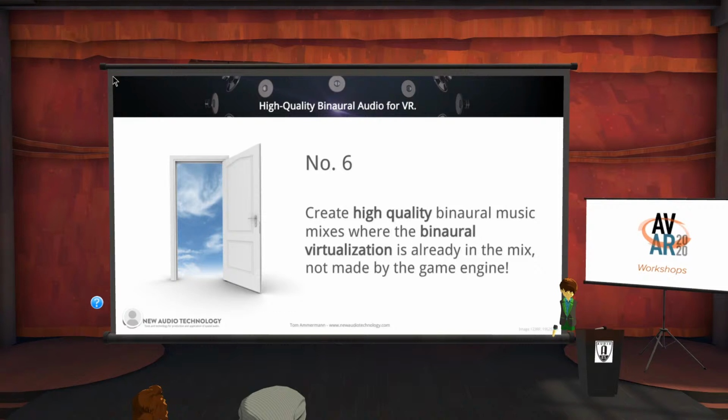Or here's an introduction of a sixth step, and this is to create high quality binaural music mixes where the binaural virtualization is already in the mix, so not made by the game engine.